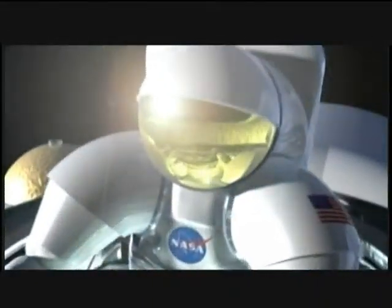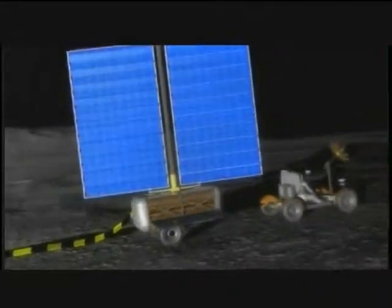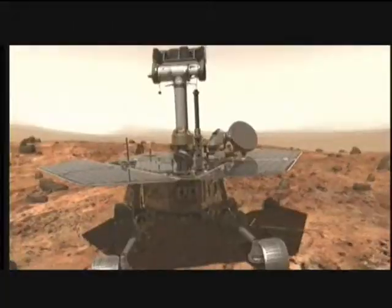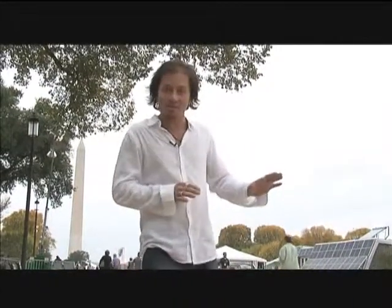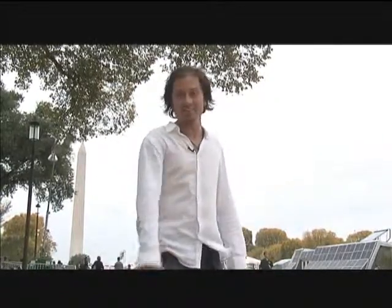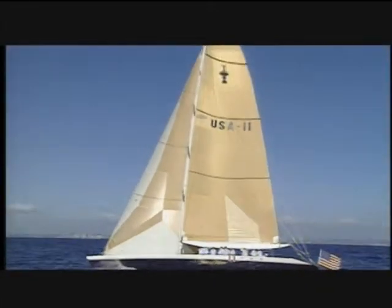Although you may not know it, NASA's on the forefront of a lot of solar technology. They're using it down here on Earth and up in space on satellites, on landers like the Mars rover, and on some new types of spacecraft. Now NASA is finding really innovative ways to use solar power for its spacecraft. Dig it, one of the coolest is that they're using solar winds to push spacecraft that are equipped with solar sails. Yeah, sails. So basically what this means is that a spacecraft is pushed through space by solar winds, just as the winds push a sailboat on the water back here on Earth.